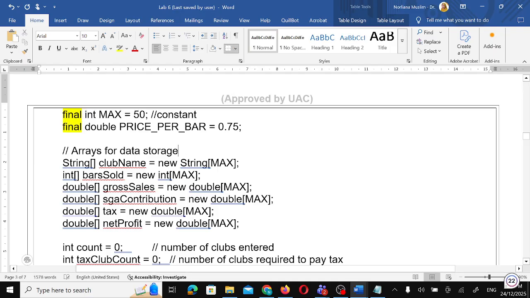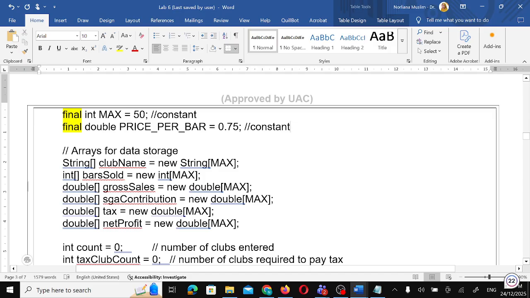So why do we use constants? A constant is actually optional. You can state values directly without using a constant, like final int max, final double price per bar.